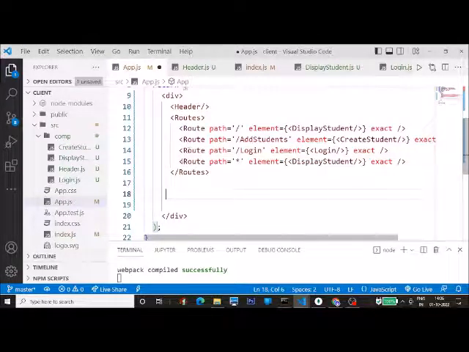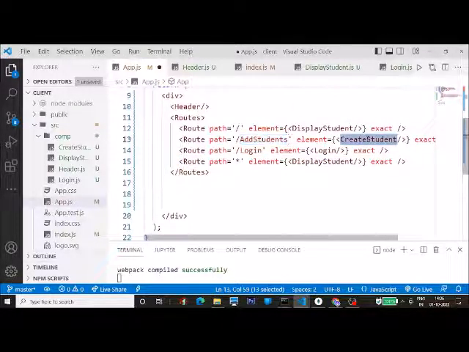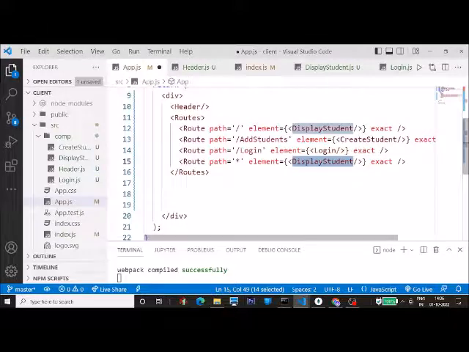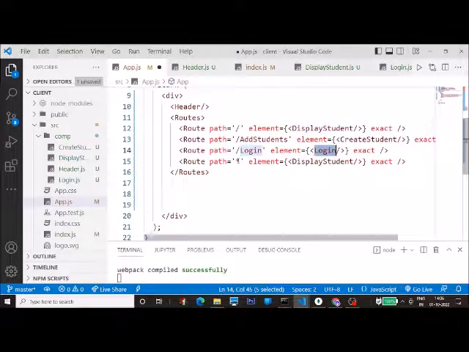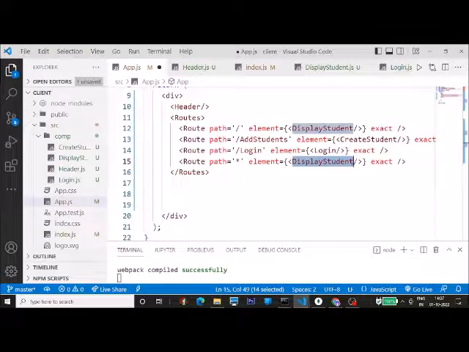Now what do you mean by this last line? Try to understand. Star means if I write down this component localhost:3000/add student, then this component will execute. But if I write down something wrong, or I have some typo mistake or typing mistake, in that case whatever I write down, it will redirect to the display student page. So in any case you will not get any page not found kind of error. If you write down proper name, then you will get this component. But if you have some issue or some writing problem or typing error, in that case only display student will be displayed on your screen. So nowhere you will get any kind of error.